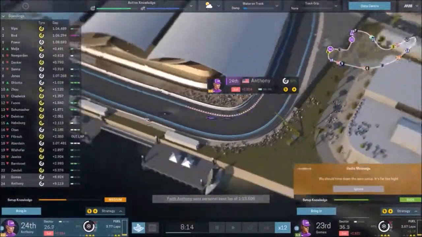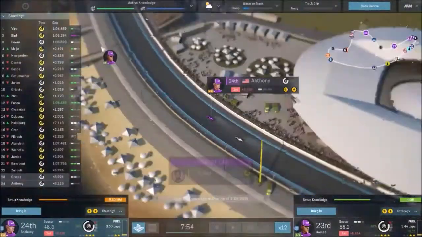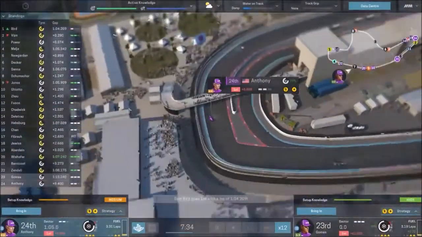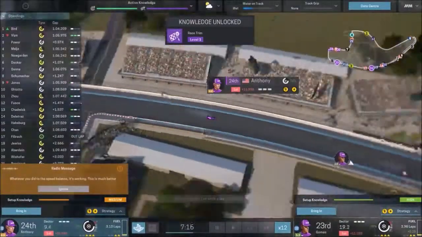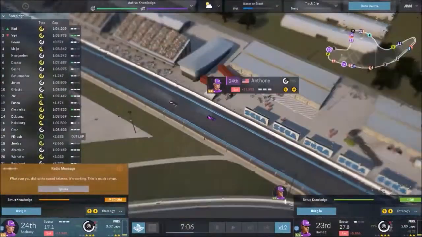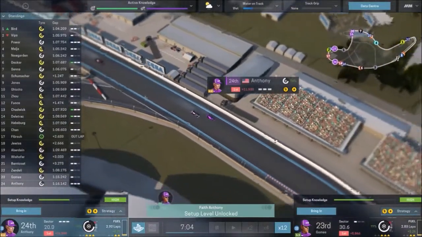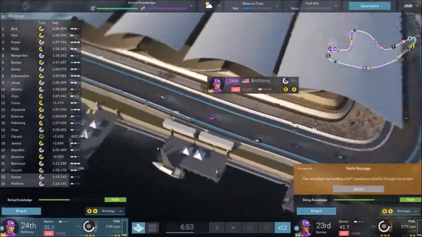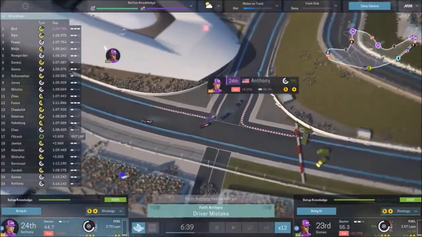We should tone down the aero setup. It's far too high. So Gomez wants his aero down. Okay. Speed balance for Anthony is good. That's good. And Anthony hits the second bar as well. Okay, we're doing well here actually. Soften the handling a bit. I need more stability through corners.